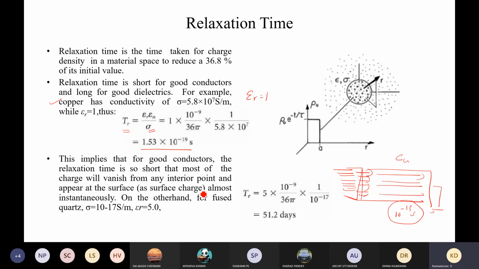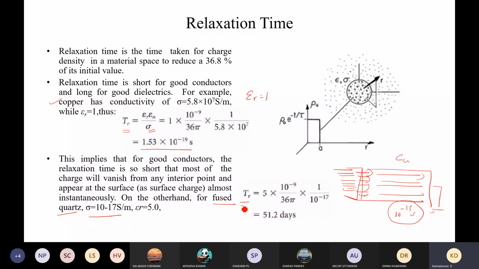Now take fused quartz, which is nothing but silicon dioxide fused over a very long time. Silicon and oxygen are bonded properly, and it is highly transparent as well. That material has very low conductivity. We can understand that when there is a proper crystalline structure, we get a very huge band gap. Therefore, the electron cannot go from the valence band to the conduction band, and the conductivity is very low, about 10 to the power minus 17. So it is a highly insulating material.